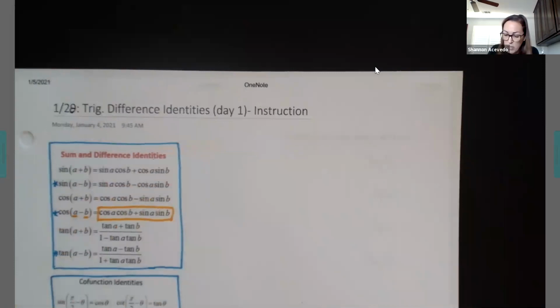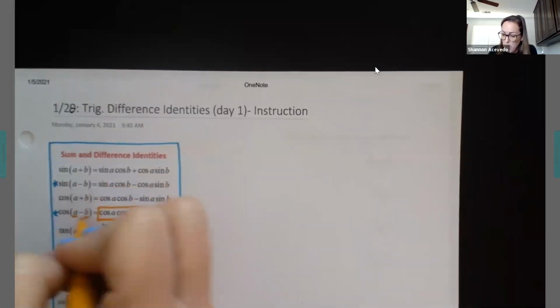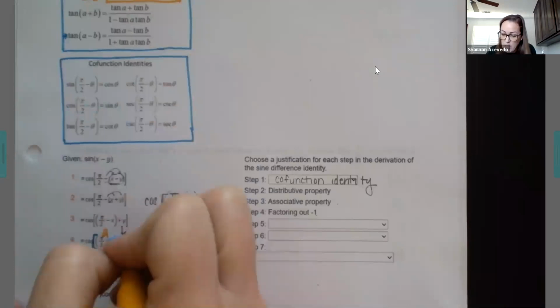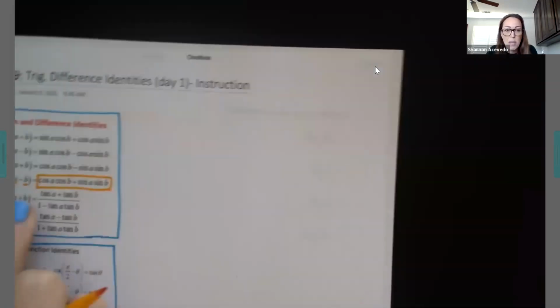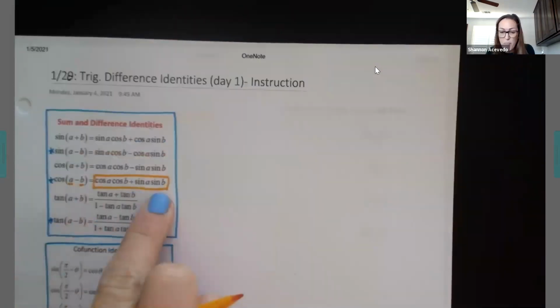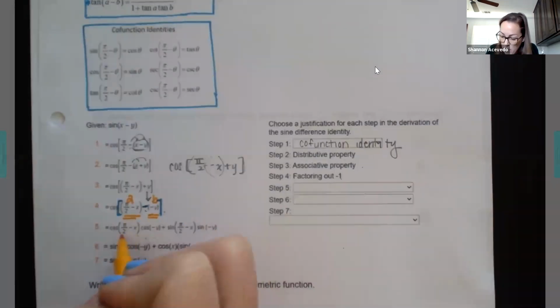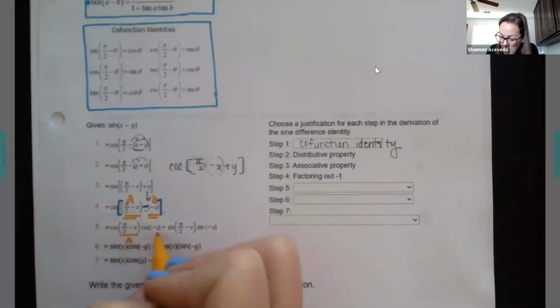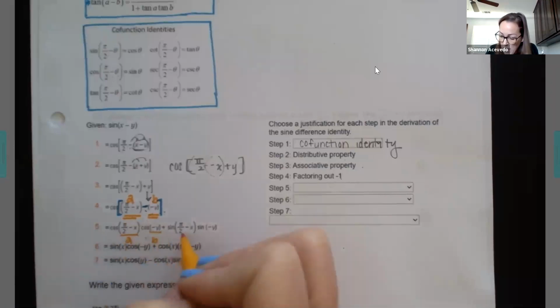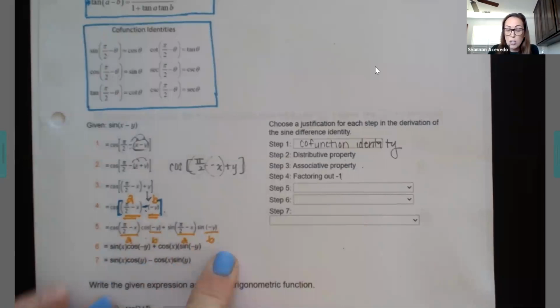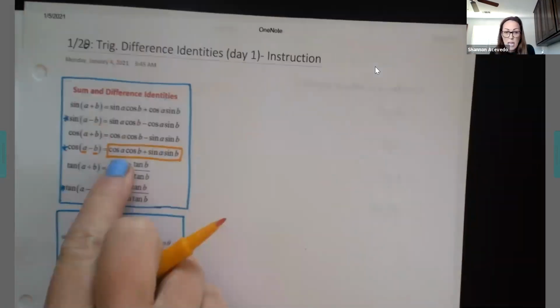So this first term is my A, the second term is my B. So this would be that A value, this would be that B. So wherever I see A and B here, I would plug in this whole piece. And that's what they did. So they said that this is equal, this was that A value, this was that B value, plus sine, this was that A value, this was that B value. So this was just plugging it in to my formula right here. That's all they did.